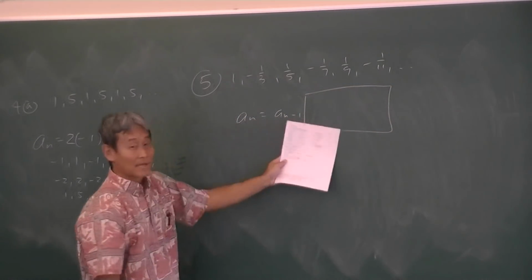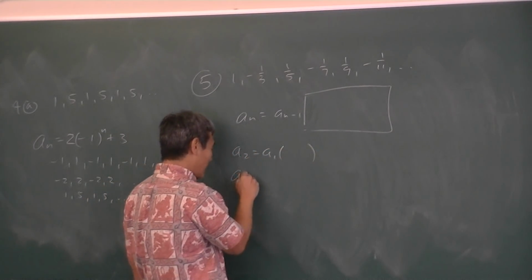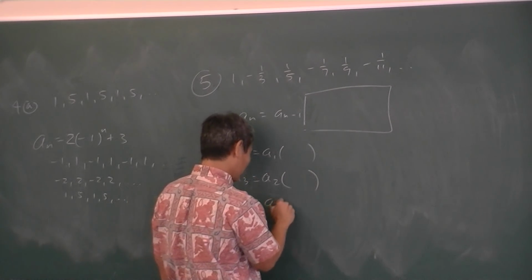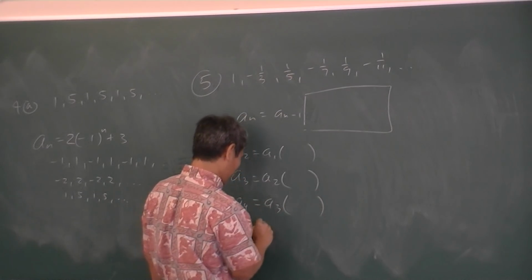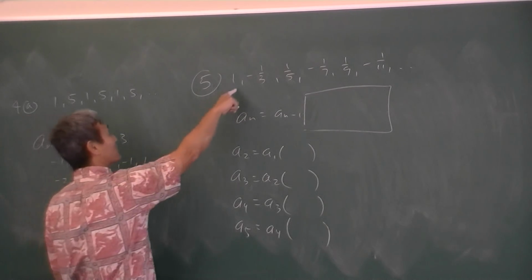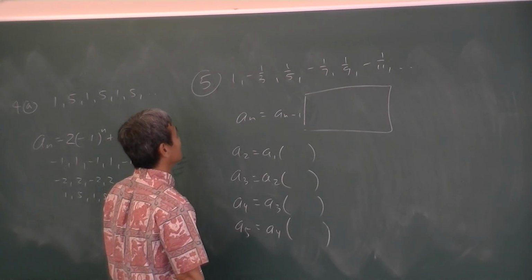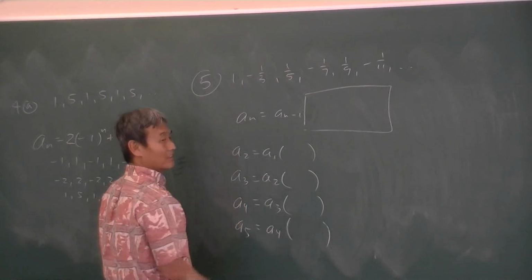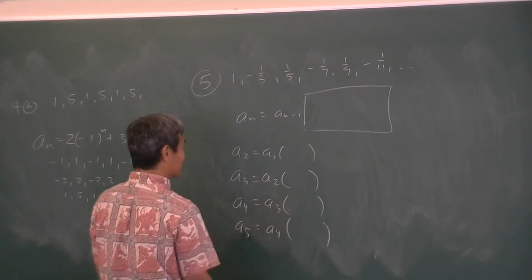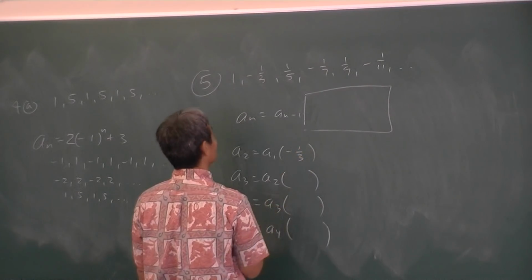Except now, it's multiplication, so this is what you need to do. A2 equals A1 times something. A3 equals A2 times something. How many of these do I do tomorrow, Mr. Park? Four. Okay, see? You guys know what's happening. Okay, fill in the box. What do I have to multiply this by to get that? You got the easy one because it's 1. Fill in this first parentheses. -1/3. Next one.